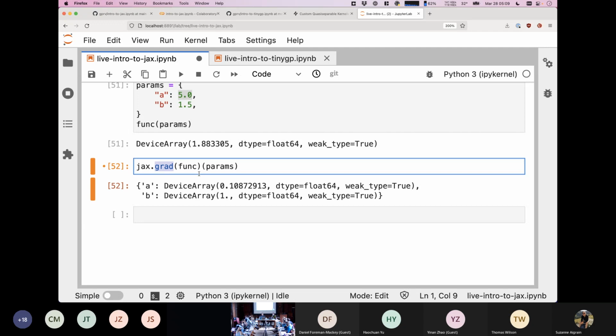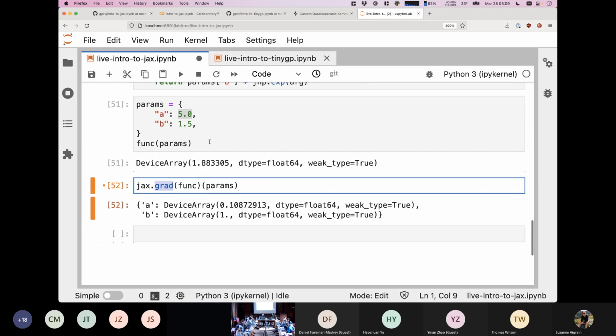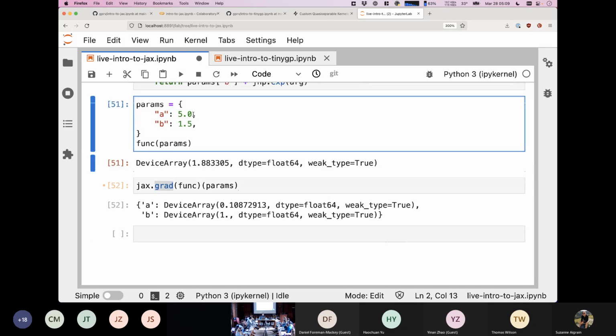Question back there. Just to see if I understood, if one of the things inside params is an array, what happens? Oh yeah. If you put a class inside, what does it do? That's actually a good question, and there are times when you want to do that, and it's a little tricky. It has default behavior if you have NumPy arrays and tuples and dictionaries and the standard things, but if you have an arbitrary class, you have to register it with the system, and there are other things you can do.